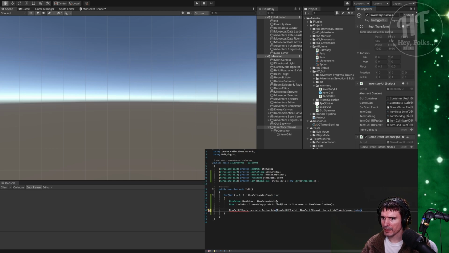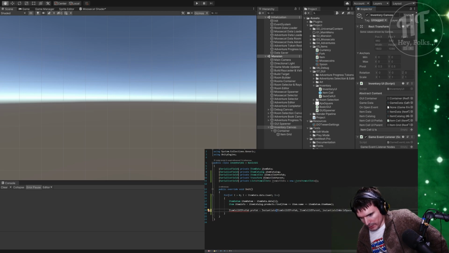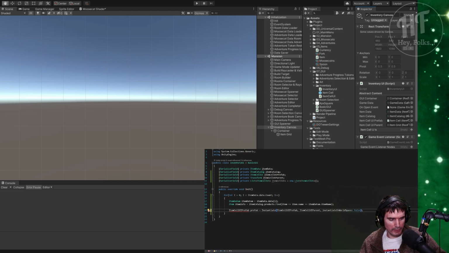Not that it actually matters, because it's going to get childed to an object that has a layout group on it, so it'll get moved anyways.